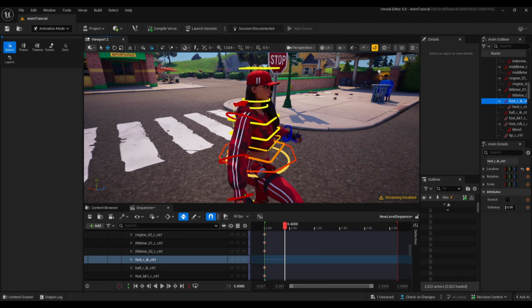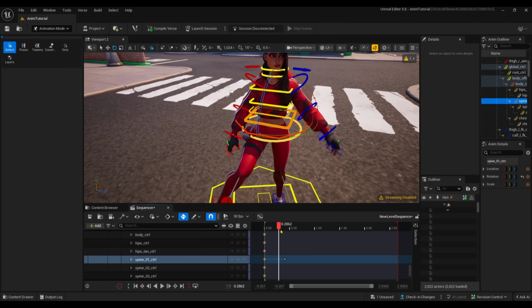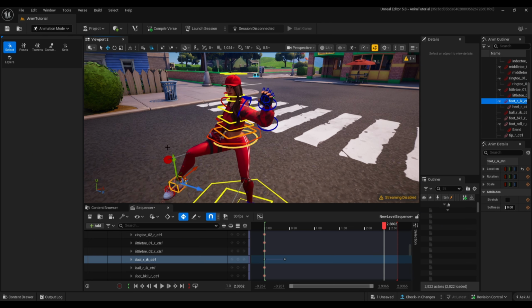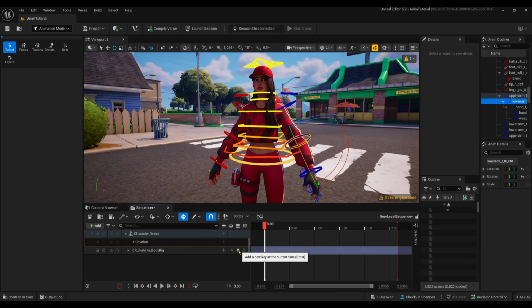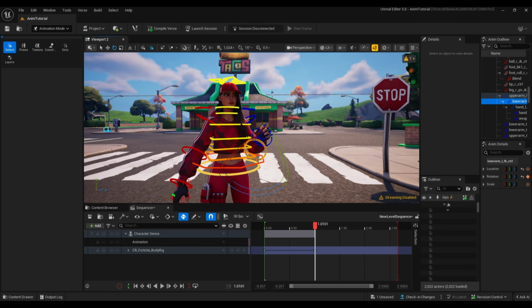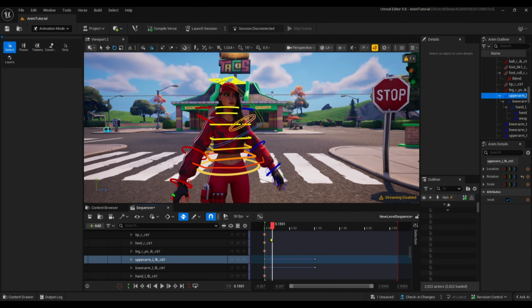You can move the arms like so, turn their body, head, legs, and other body parts with the control rigs. You simply keyframe the starting position, move down the timeline, and move the position of the arm like this. And then when you click play, the arm will move like so.